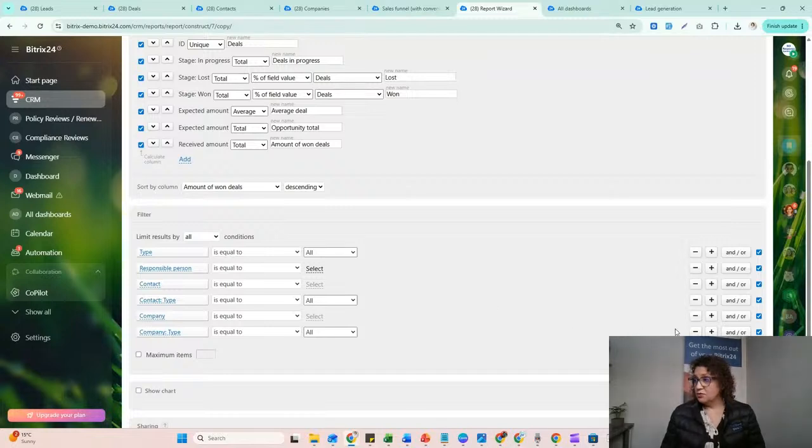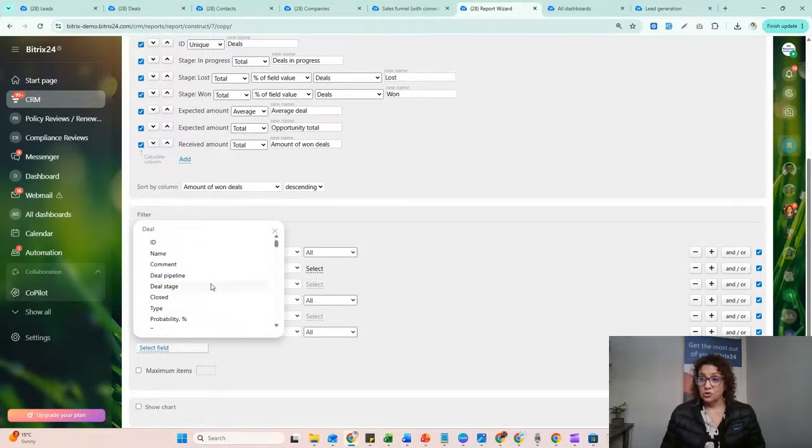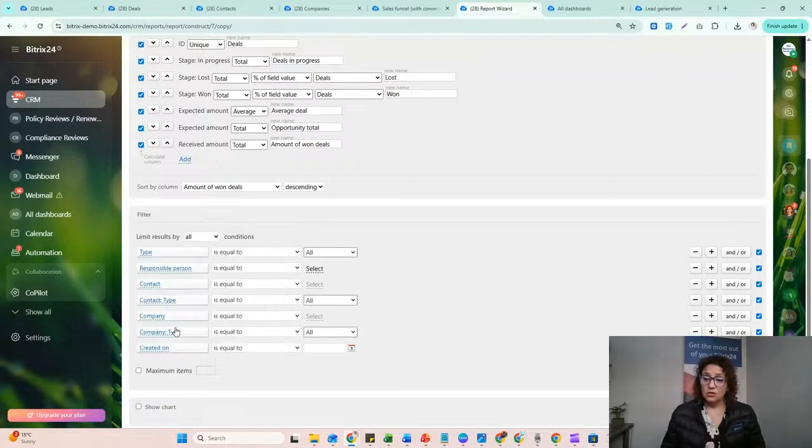To do that, you would go to the plus icon on the right, and then you select the field that you want to filter by. Over here, you'll just have to scroll to find that specific field. Start date or created date is the same thing. So I'm going to say created on, because that's what I want to filter by.